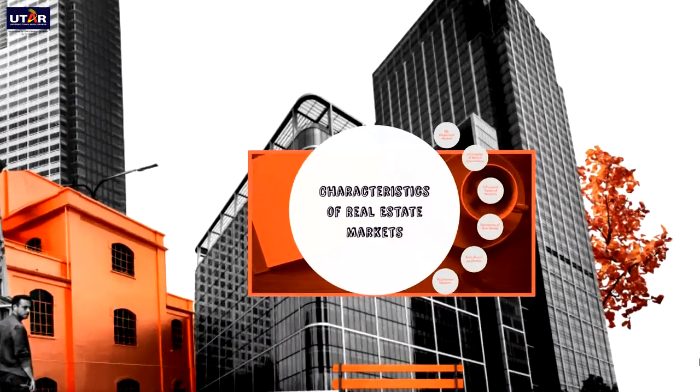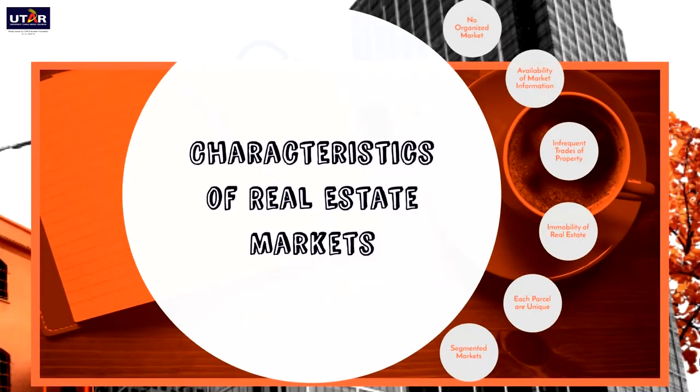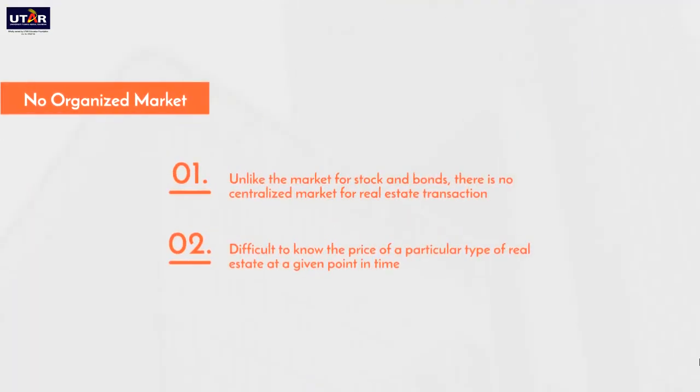Next, we go to the characteristics of real estate. Real estate has no organized market. Unlike the market for stocks and bonds, there is no centralized market for real estate transactions. It can be anywhere. It is difficult to know the price of a particular type of real estate at a given point in time.